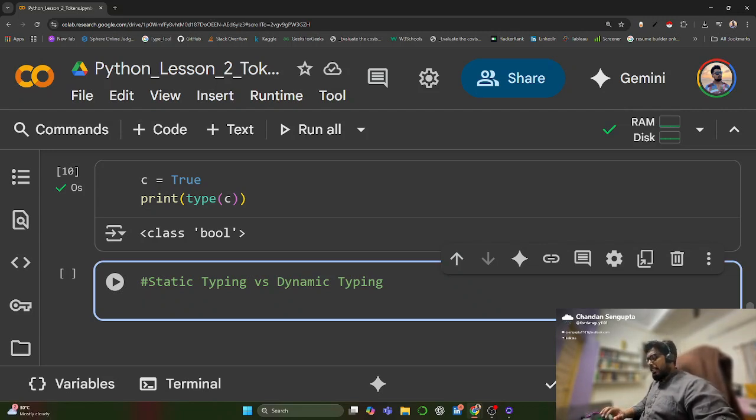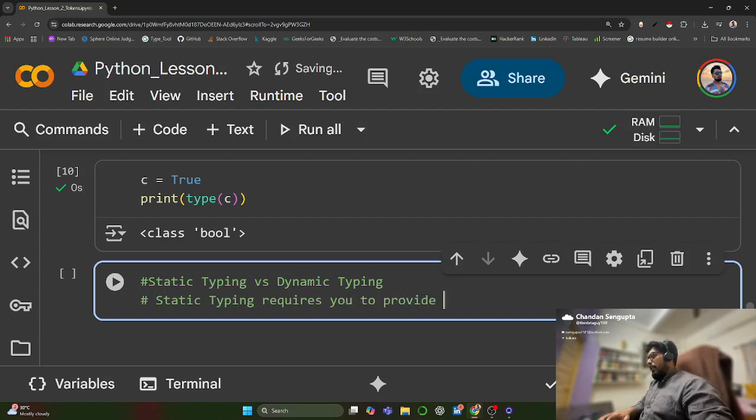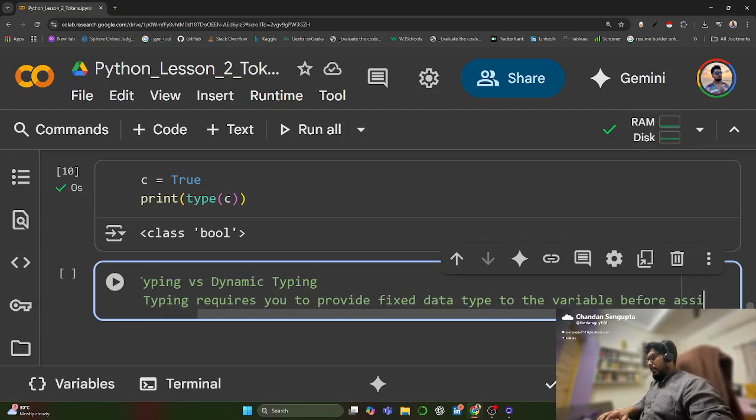So what static typing says is that static typing requires you to provide a fixed data type to the variable before assignment.